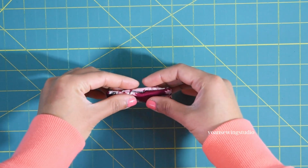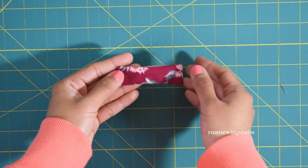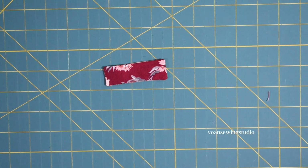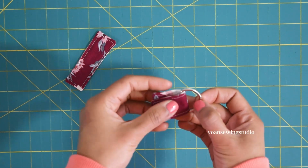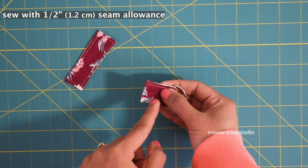Fold the raw edges of the opening towards the wrong side about 1/4 of an inch, and then you want to go ahead and press. And once you've done that, top stitch all around with 1/8 of an inch of seam allowance. Attach the D-ring just like that, and then stitch this in place with 1/2 an inch of seam allowance.